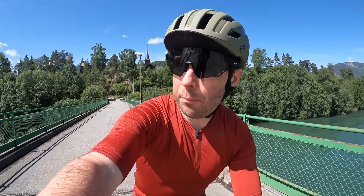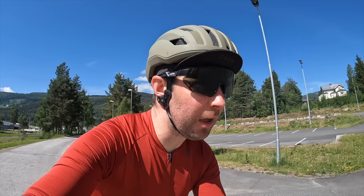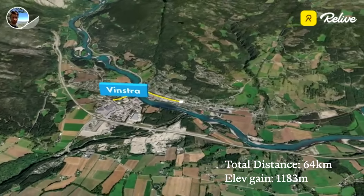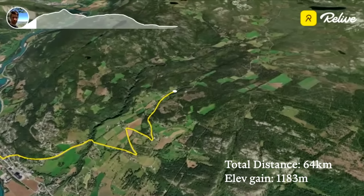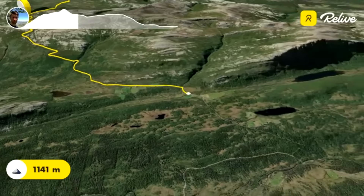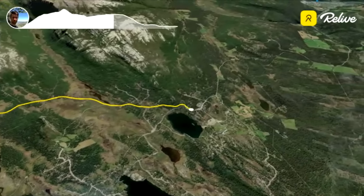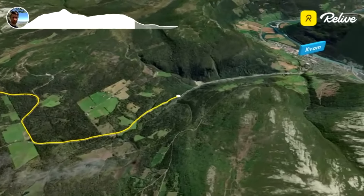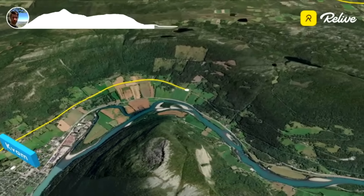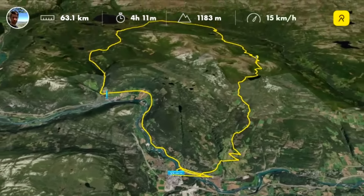Good morning from Vinstra, beautiful morning — this is vlog number four. What a little route we've got today. It's just 60 kilometers, but 60k of pure madness. We're going from about 100 meters straight up to over 1100 meters in a very short space of time, on top of a mountain pass, around and back down to this valley. Wonderful little loop. I have no idea what it's gonna be like, so let's just rock and roll.